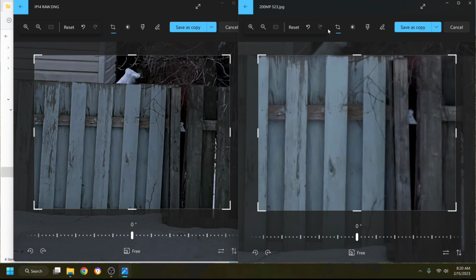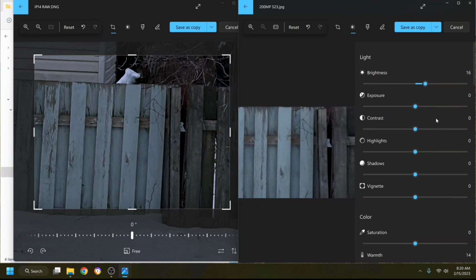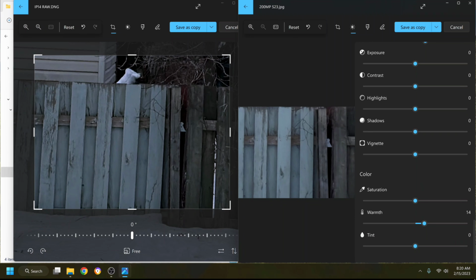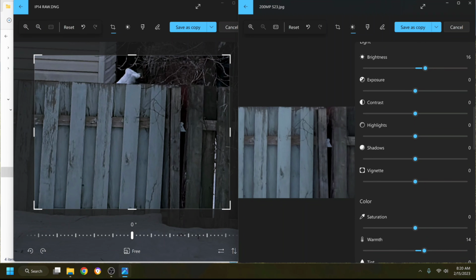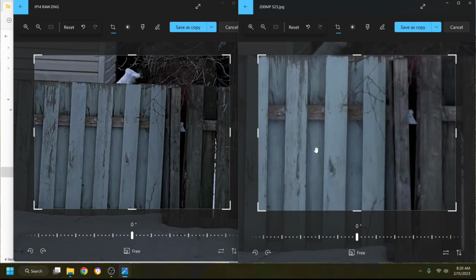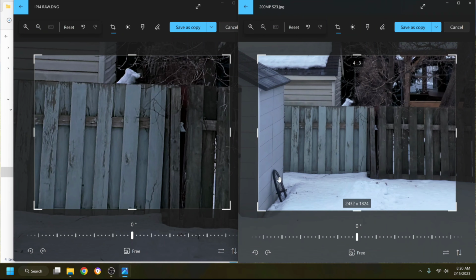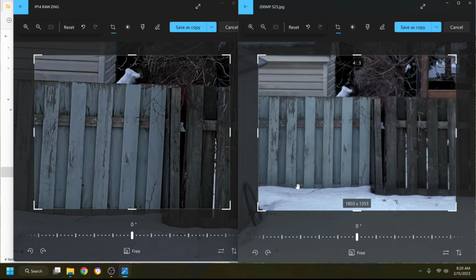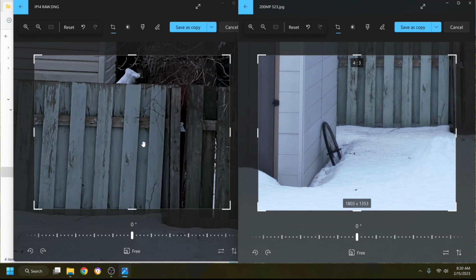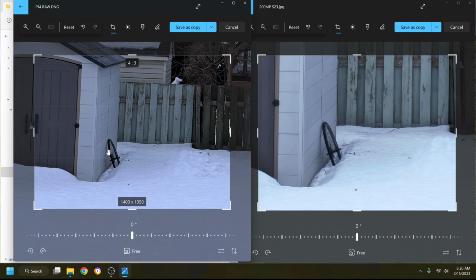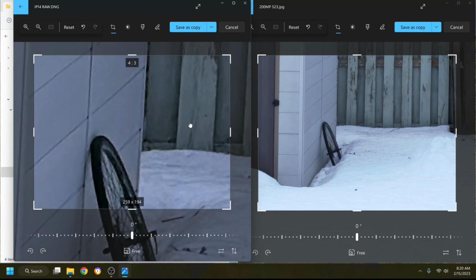I can show you how to add sharpening in any software, unless this software doesn't have it. I haven't tested this one out. Yeah, it looks like this one doesn't have it. So you can add sharpness with any software if you need to, but I wouldn't. This is real, right? It looks real. And just to see a little bit more, how about the spokes of the bicycle?